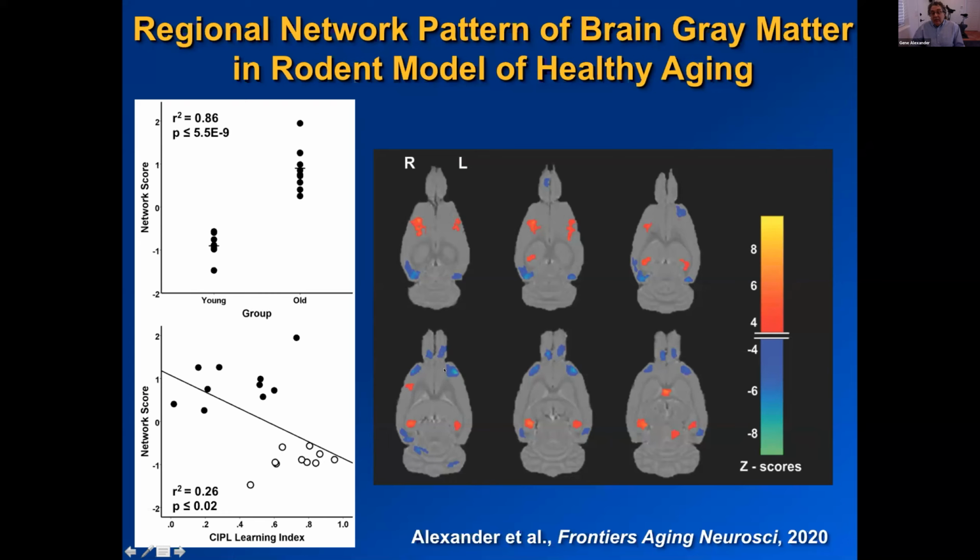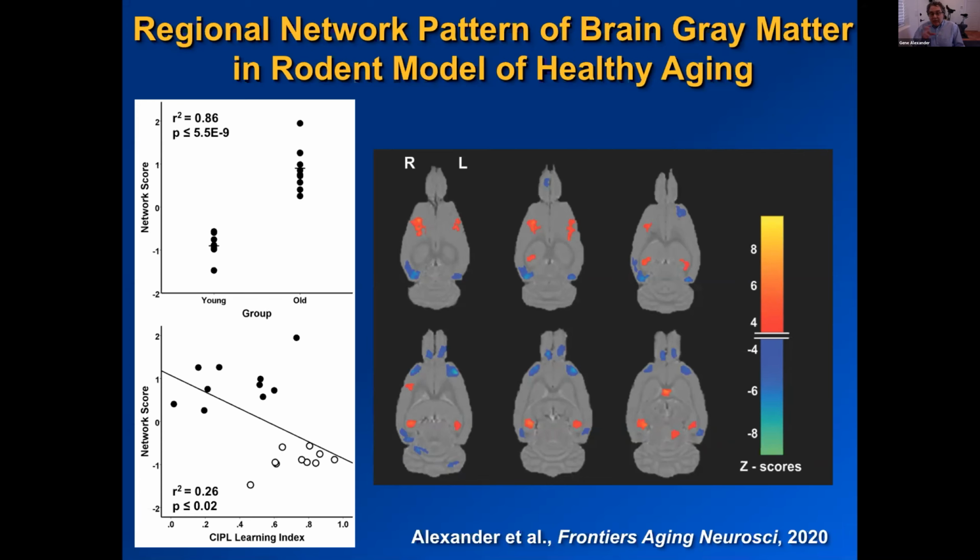And we see, again, frontal areas of the rat as being decreased, as well as perirhinal and cerebellar regions bilaterally, and also some areas of relative preservation in somatosensory and thalamic areas, midbrain, and small selective areas in hippocampus. And then furthermore, we were able to see how in maze learning with the Morris water maze, poor performance on this task is associated with a higher expression of this pattern. So again, just like in the monkey, we can see behavioral relevance to these patterns.